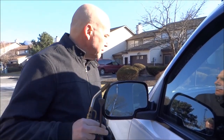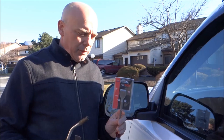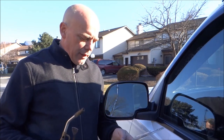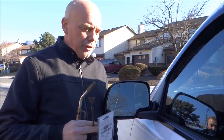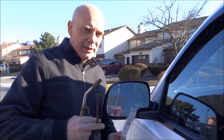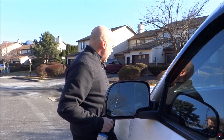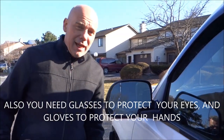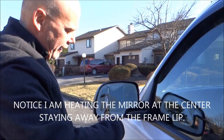The second thing you need is what they call an auto glass scraper — we do sell these online. It's carbide steel, which you can sharpen using a stone, and it's a great tool to get the mirror off the car. If you don't have one, you can use a putty knife, because you'll notice how easy the mirror comes out once you heat it up. You'll also need paint adhesive and silicone to glue it back in. Put a garbage can underneath, and now we're going to apply heat throughout the mirror.